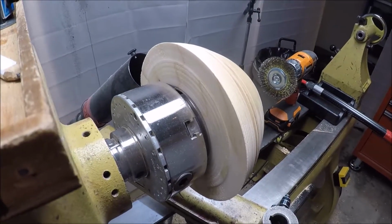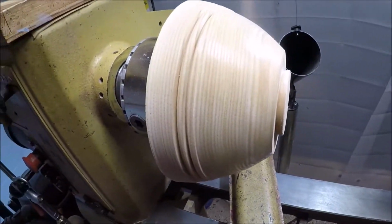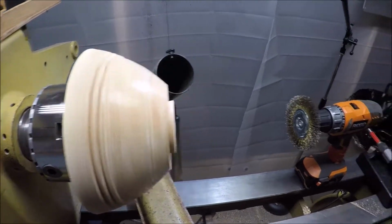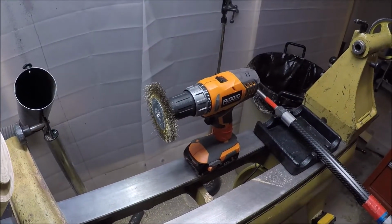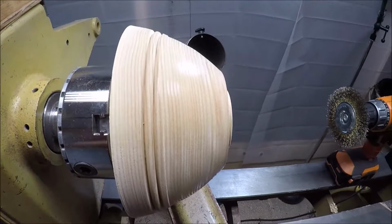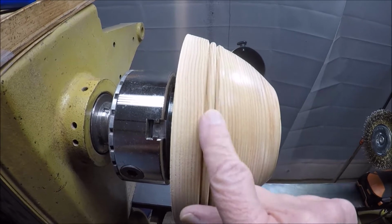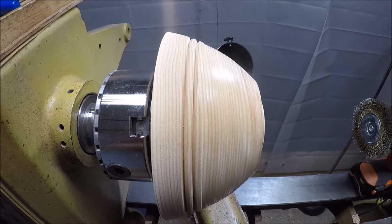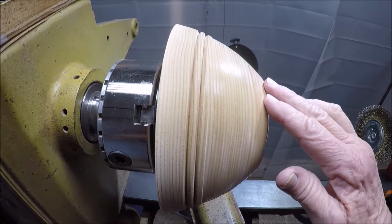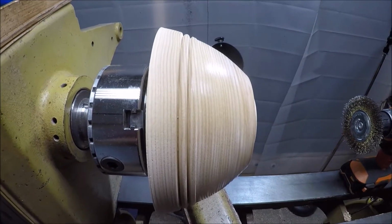You see I've got it mounted on a tenon in the top, which is what I like to do, and I'm going to prepare this surface for the wire brush. There's only one problem with this bowl, and that is I don't like the design. I made this bead with a Sorby beading tool. It's a good bead, but I wanted that bead to stand out by itself, and so what I'm going to have to do is turn this part up to the bottom of that bead and this part down to the bottom and leave that bead alone.